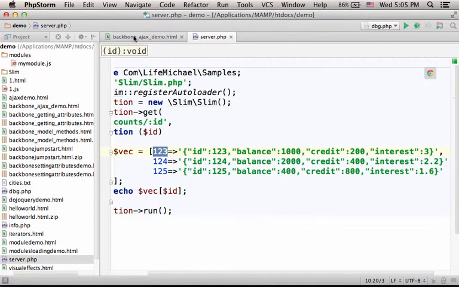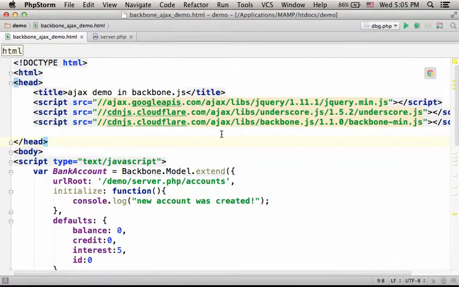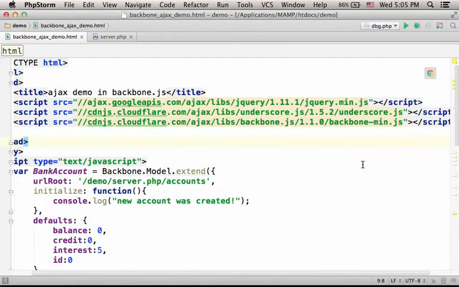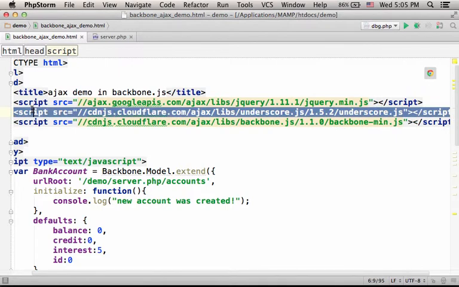Now let's take a look at the other file, Backbone.js. Here we first include links for three files in JavaScript. Here we have a link for the Backbone library, and here a link for the underscore library. Well, the underscore library is required for using the Backbone library.